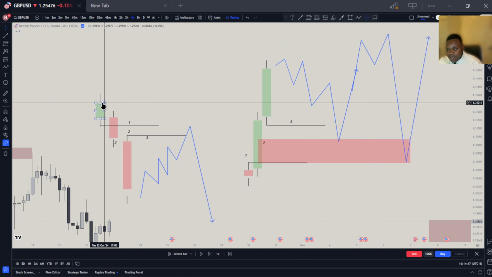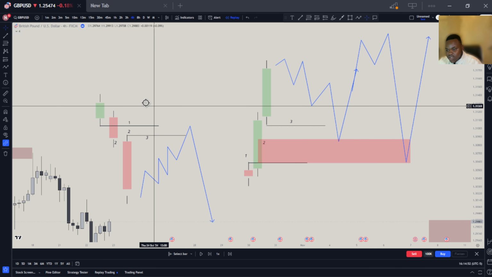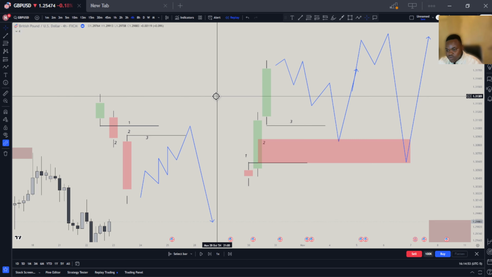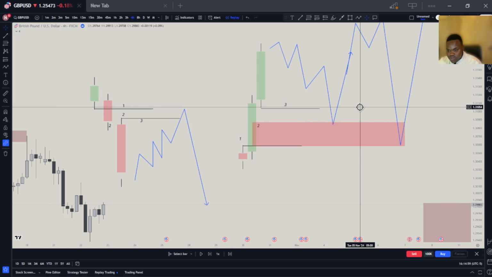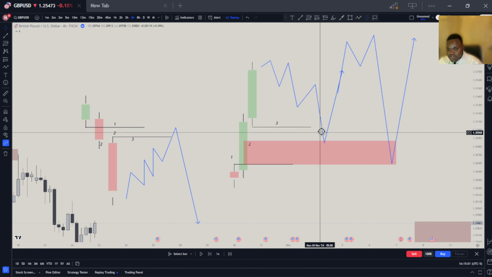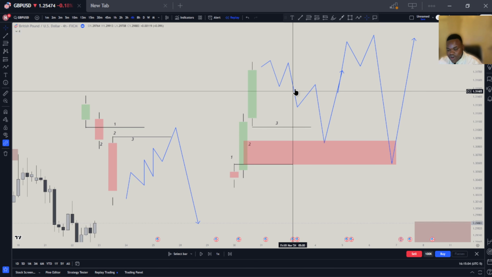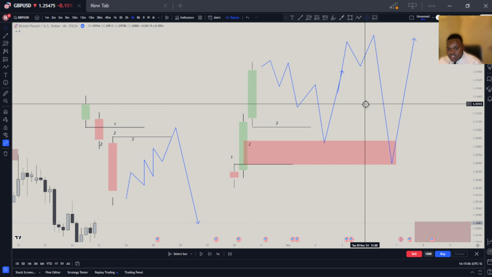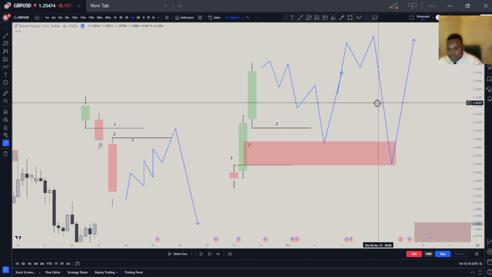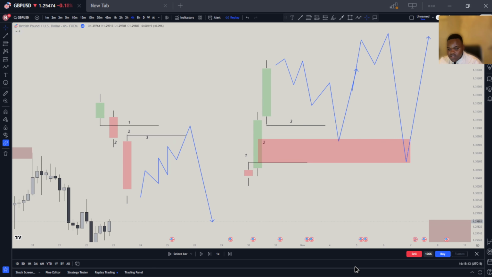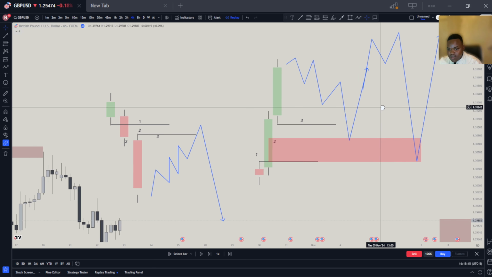You can see it in a downtrend. It can be a bullish candle, then a bearish candle, and another bearish candle. It is still valid as an imbalance. What matters is the gap that it leaves behind that has to be filled. What that is telling us is there's inefficiency in price, and price needs to be efficient in order to move smoothly. In order for price to move correctly, price needs to be efficient. So let's head into the charts and try to spot some examples.